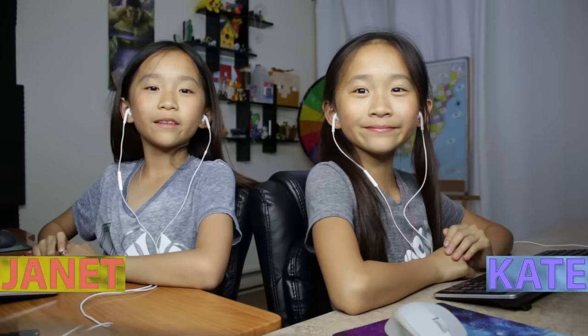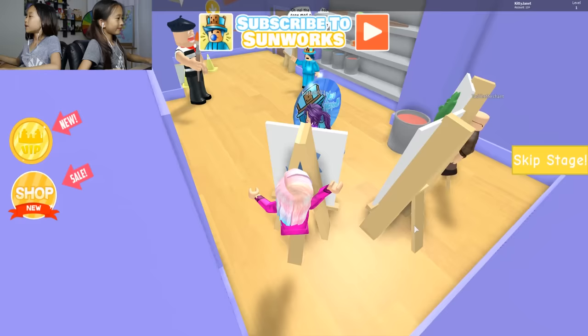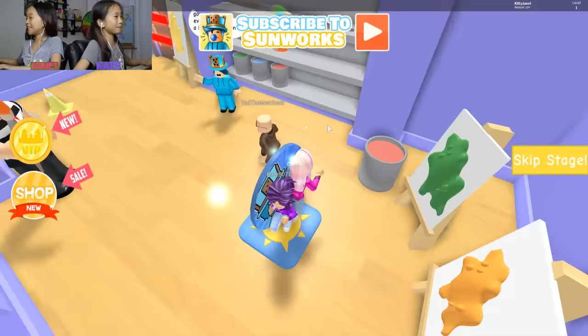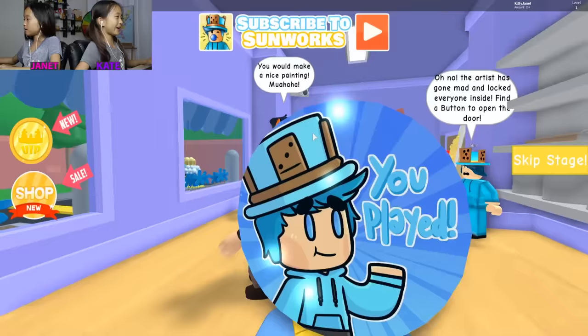Obby is watching my screen. And Kate, I bet you can't find me. Boop. I saw Tango back then. So we got a badge right here. So I'll read this guy right here. You read this guy right here. At all times. Aw. You would make a nice painting.